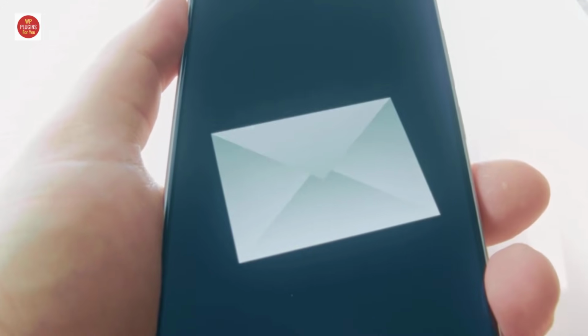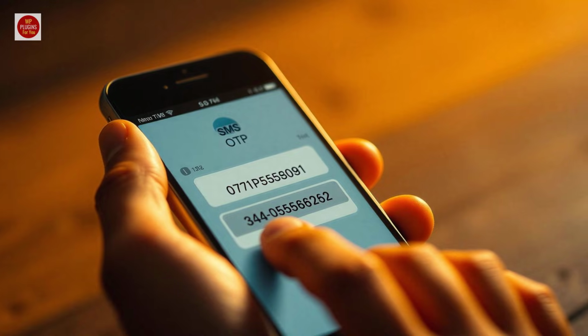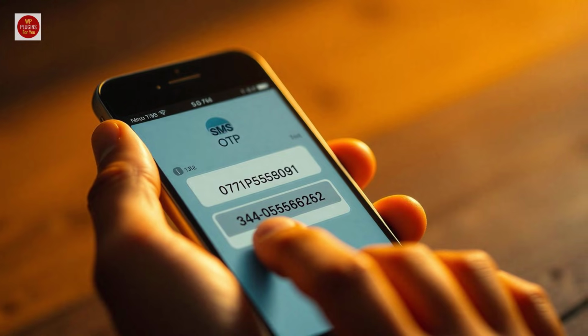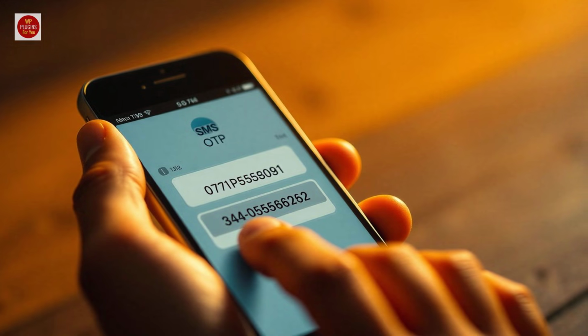It's important to communicate this to your users. Send them an email or create a help document explaining that they need to add their phone number to receive SMS OTP codes. Now that we have everything configured, let's test it.